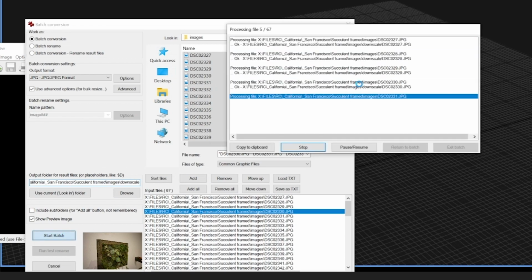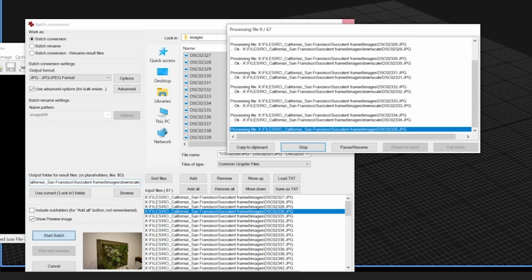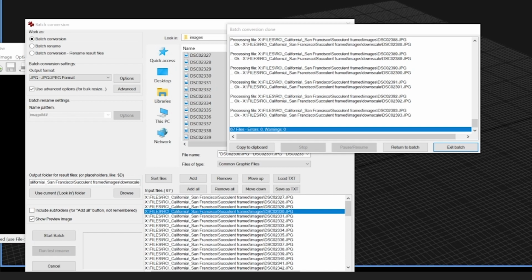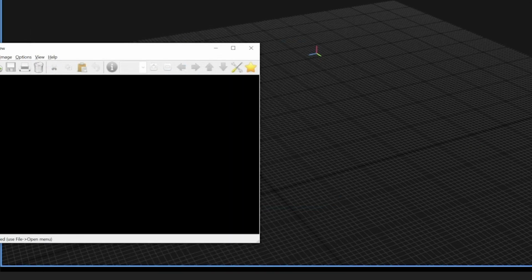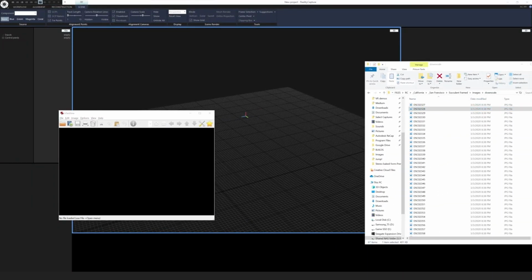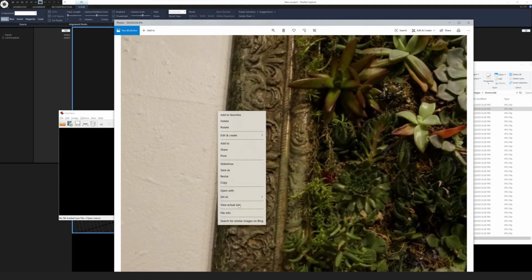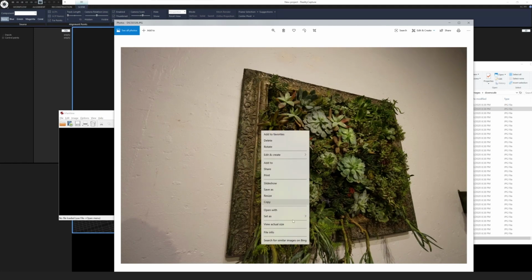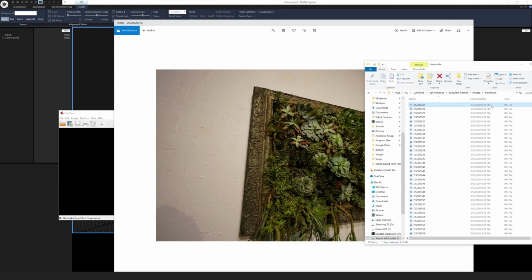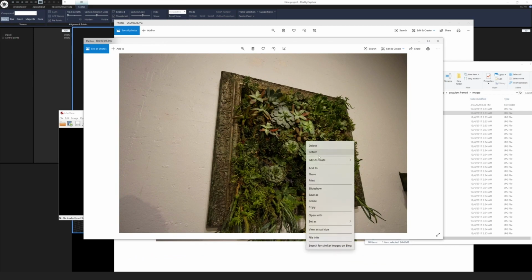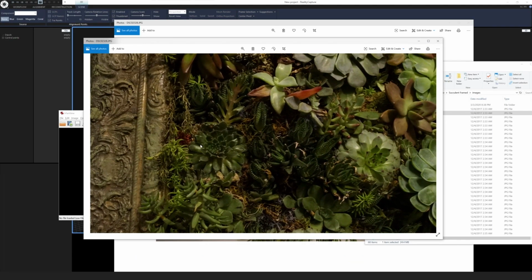All right, it's taking its time because these are large images. Let's cut forward. All right, so now it's done. 0 errors, 0 warnings. Wonderful. Let's exit batch and make sure it's in here. This is the image. If you zoom in and view actual size, that's the actual size. If we go to the original image and take a look at actual size, oh, nice.